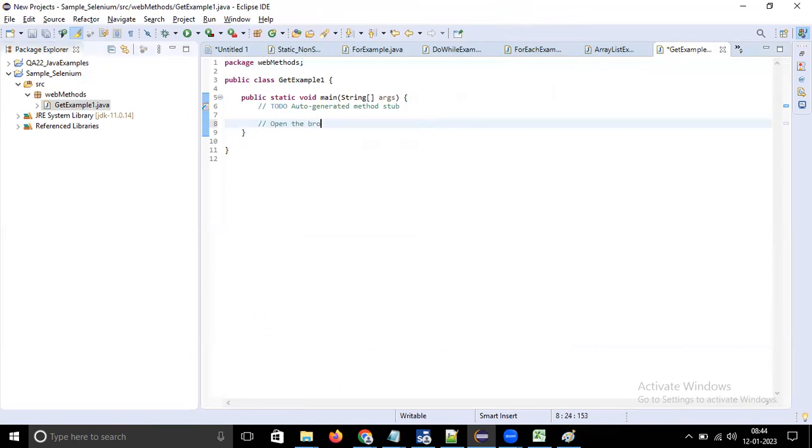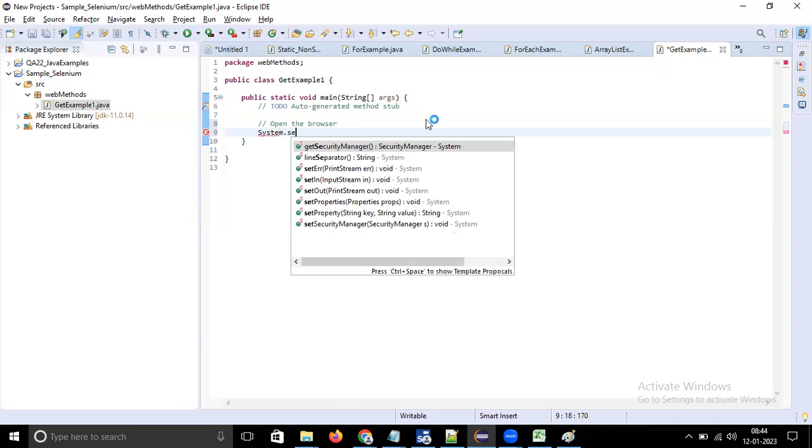Now, open the browser. So how to open the browser? In order to open the browser, there is one specific step that we need to follow. Usually I'll give you the differences, what we have in the older version and what we have in the latest version. Okay.